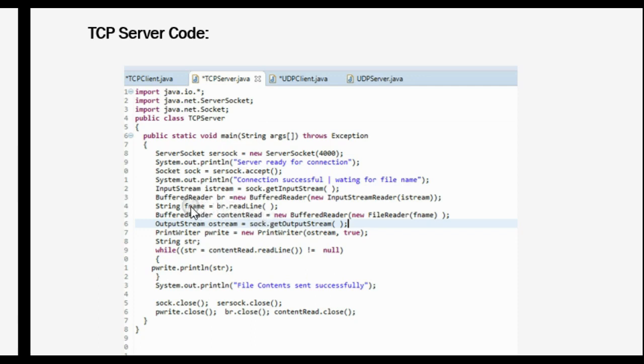Same thing, we are extracting that into a string variable, passing that string variable indicating the file name to this FileReader class over here, which will extract the characters from this file and store them into contentRead. And then this contentRead object will be used to read the file and write all the contents to the client side using the object of the PrintWriter class. And so the transfer will be done.